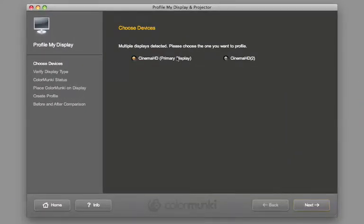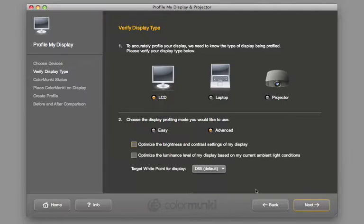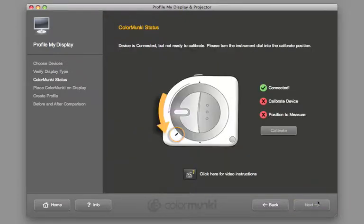Again, what's nice about this software, it actually tells me that I have two displays connected. Which one do I want to calibrate? I'm going to use the primary display, follow the button saying next. I'm going to go ahead and do advanced. I can select my default. I'm going to go D65 and just say next. And now it's going to tell me that my Color Monkey is connected, and now we need to actually calibrate the device itself so it has a starting point.